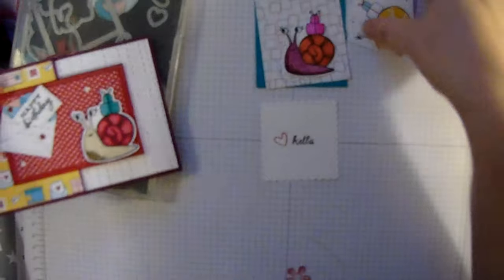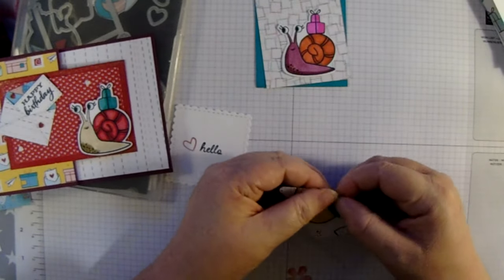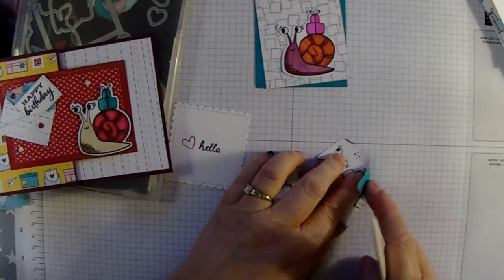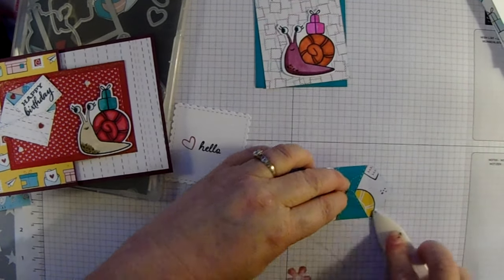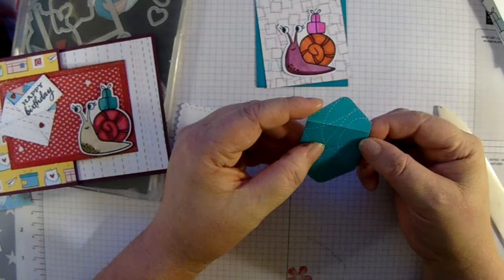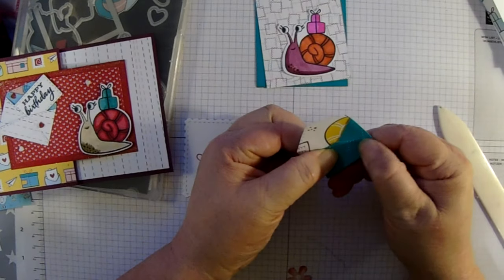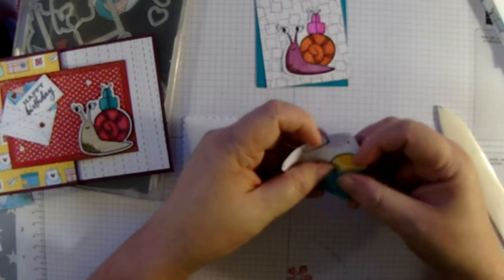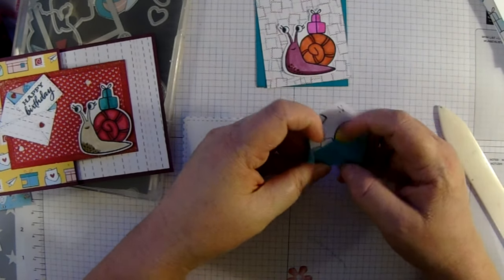Okay, so we're just going to fold our little envelope over now. So fold up the bottom, give it a score. Then fold up this side, give it a score, then this side, give it a score. Now you can have it either way, really. Oh, why is that not done right? Let's have a look. Oh no, it is right. I can always fix that actually. There we go, that's more straight. You can leave it like that, but I actually prefer to have it the other way. Whichever way you fancy.